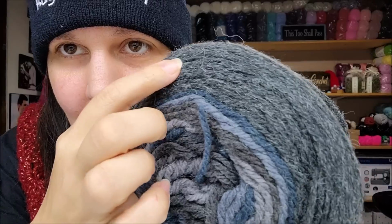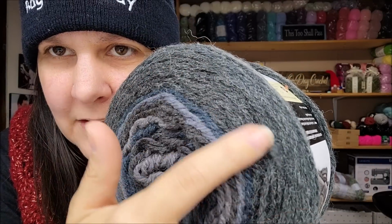It looks cool. If you like that look of wool looking stuff. I don't know. That's my style, though. I like that.